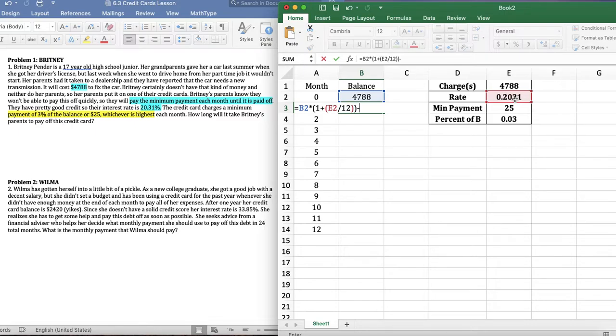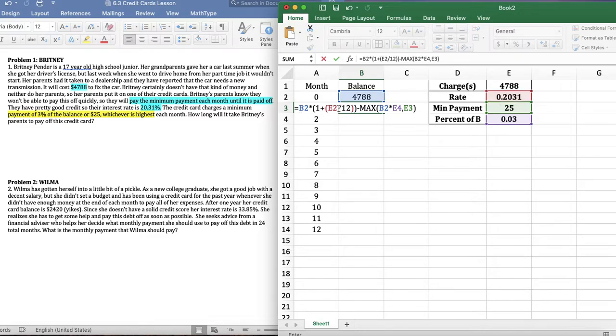I'm going to gather that 3% of this $4,788 is higher, but I want to be able to put it in one formula. And Excel has a function that will allow me to do this. It's called the max function. So I'm going to say take the max of, and then I generate a list of the things I want it to take a maximum of, separated by commas. So it's either 3% of the previous balance. Well, the previous balance is here in cell B2, and to gather 3% of that, I'm going to multiply by this 0.03 for 3%, comma, or $25, whichever is higher.